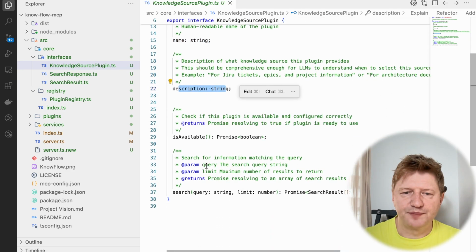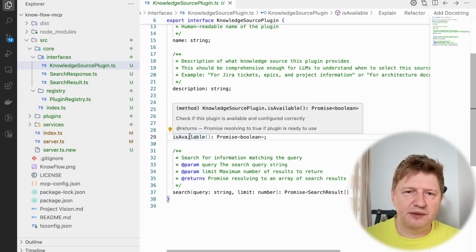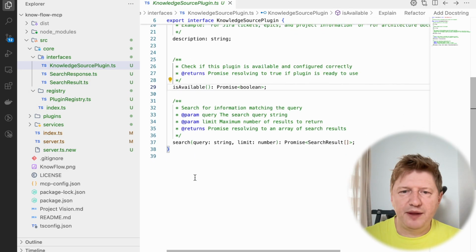We also have this isAvailable function, and the general idea is that for some reason a plugin might not be able to perform your requests. This is not the case for this lesson, but logically it's clear, right? We might have some specific condition where we would like to skip some plugins, so we have this isAvailable. And the main method here is search.